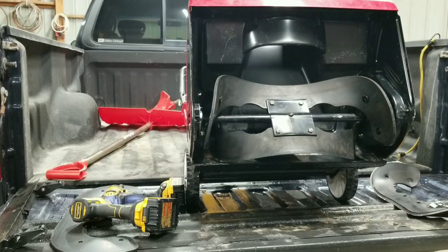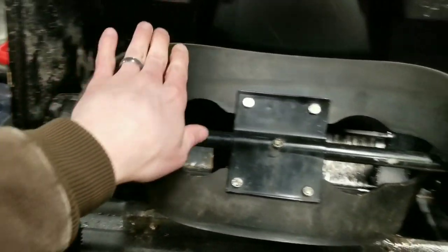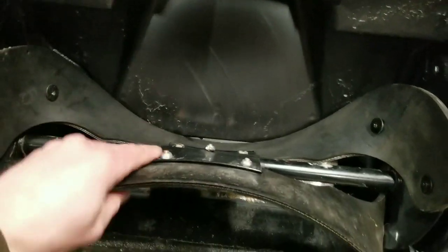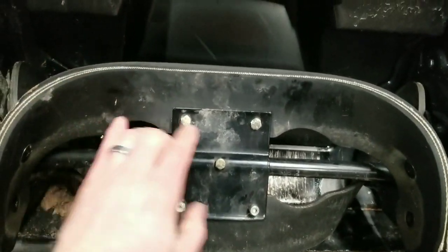So we got the first paddle on. Bolts are loose. They're just finger tight. Now we'll take the other paddle off.